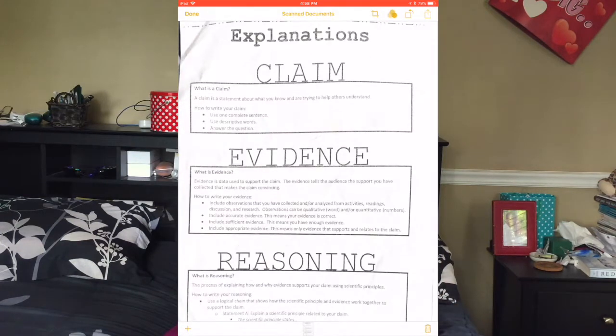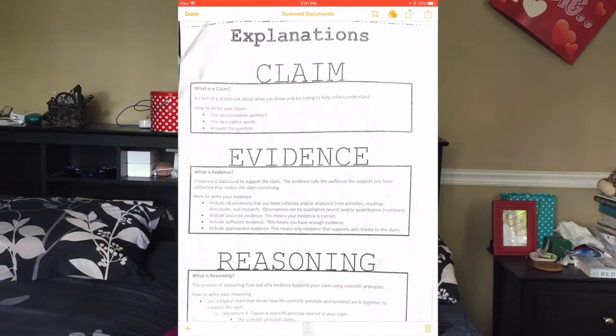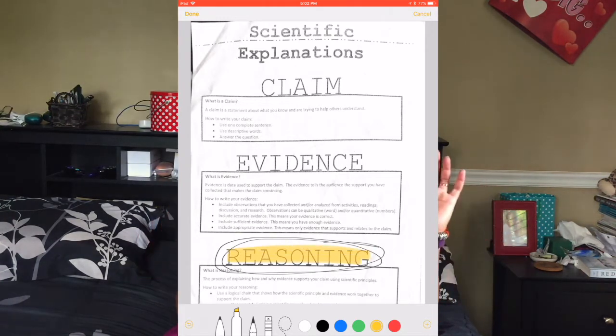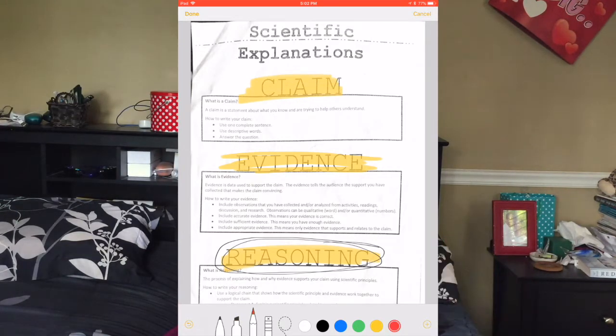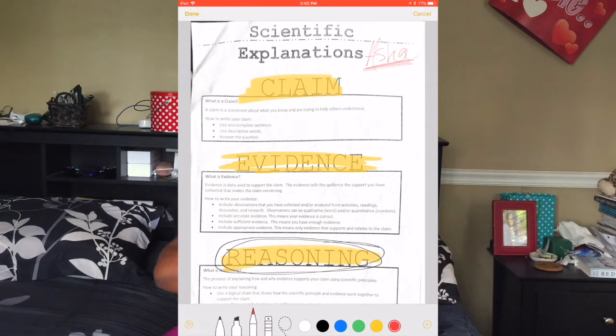Number four is Instant Markup, inside the Notes app. Going back to the document you previously scanned, you can hit the send-to box and use Markup to write directly on that document. It's wonderful if you need to grade or give feedback on handwritten work or math assignments. You can give them instant feedback and even send it to them digitally via email, or share the note directly with students — wonderful if they have an Apple profile with an email address linked.